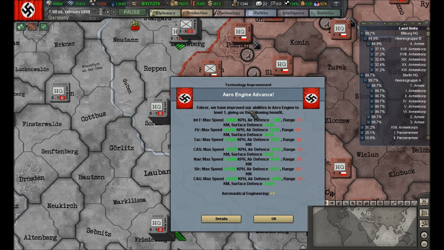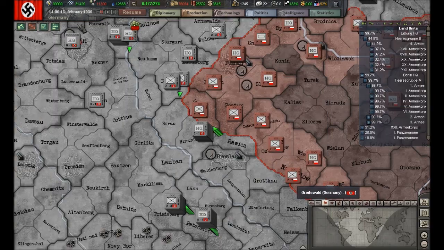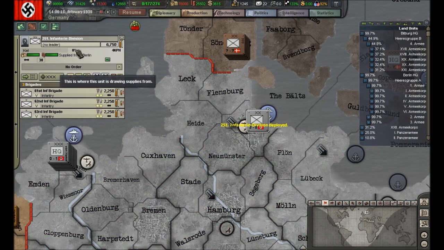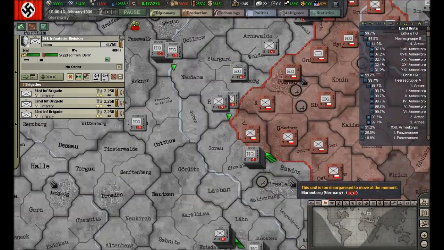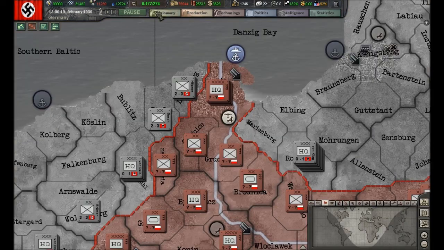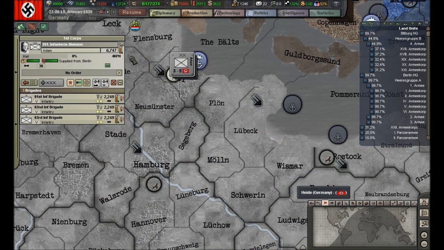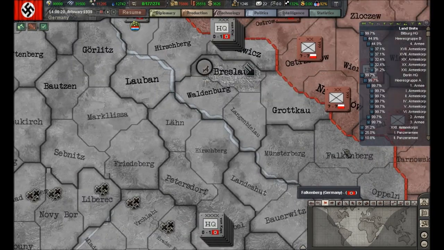Okay, aero engine, nice tech. Let's do more of it. This infantry division needs deployment. Let's put it here. This guy will lead it. Okay. Looking slightly better now.